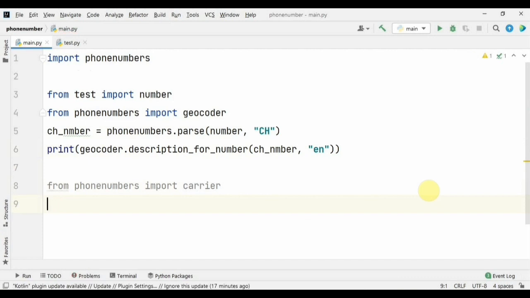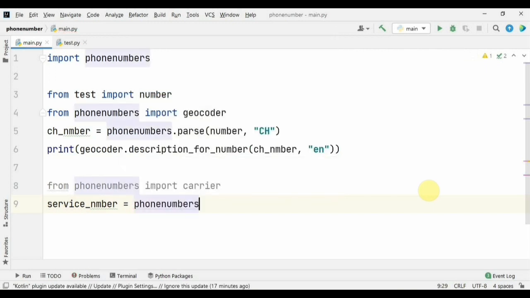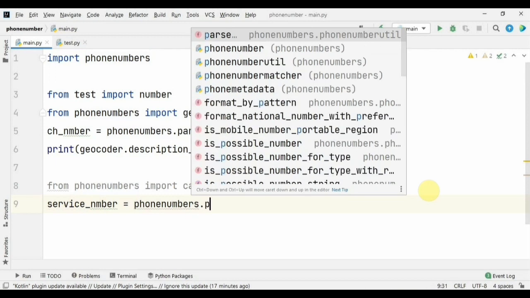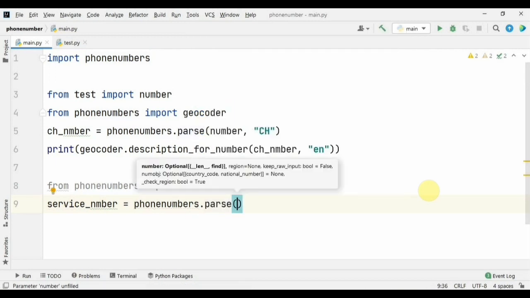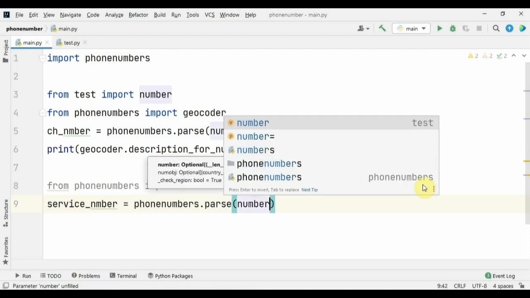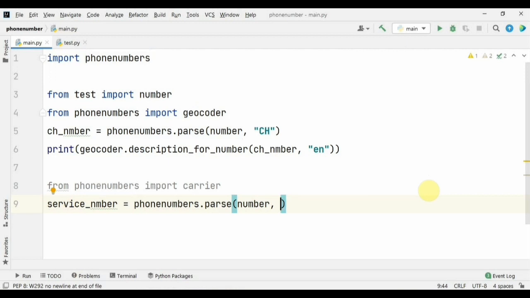The variable name will be service_number. And inside that variable we are going to call our function phonenumbers.parse. Inside that bracket we are going to give two things. The first one will be the number, the same as before, and the second one will be RO in capital.